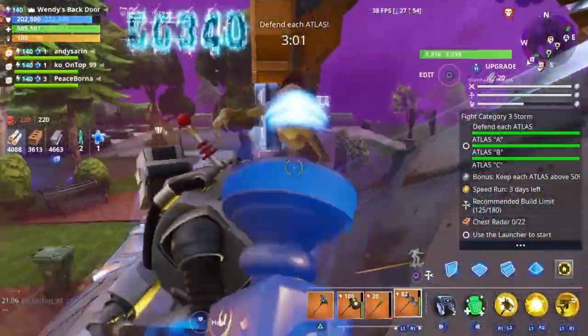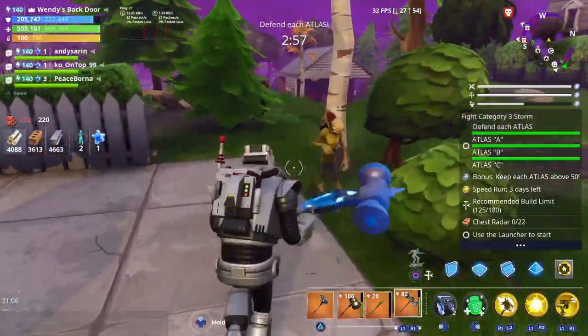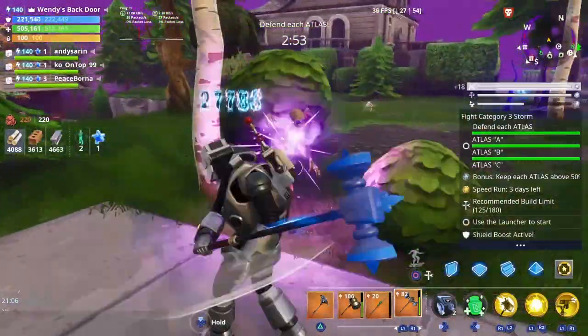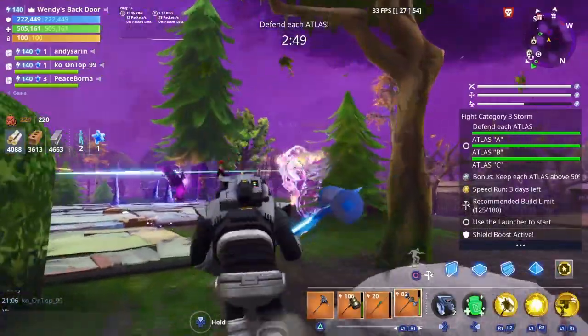Keep whacking through these guys. There we go. So much. I want to see these damage numbers. 56k. 88. Where's these 200,000's gone? That was either 200,000 or 27. Smasher. Here we go.